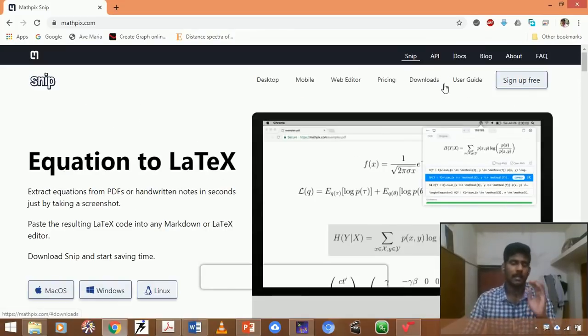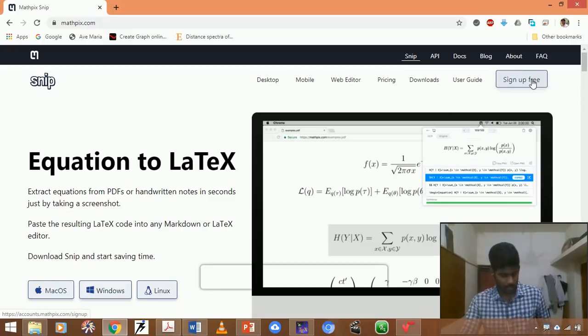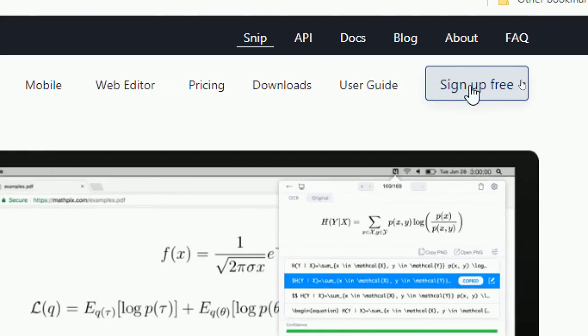Here you can just scan the respective PDF, or whatever appears on the screen of your desktop. It automatically converts it to LaTeX commands. That is the main feature of this software. You can even download this as software to your desktop, or you can create an account online by using sign up.